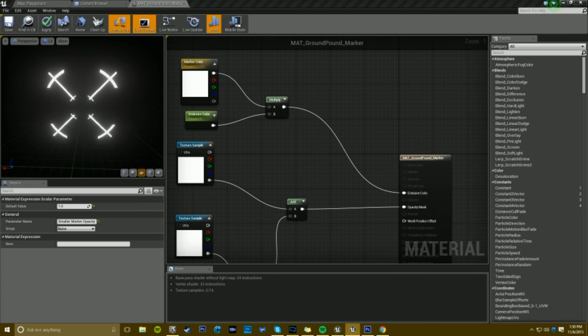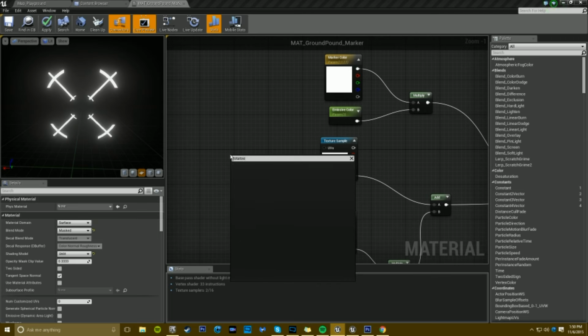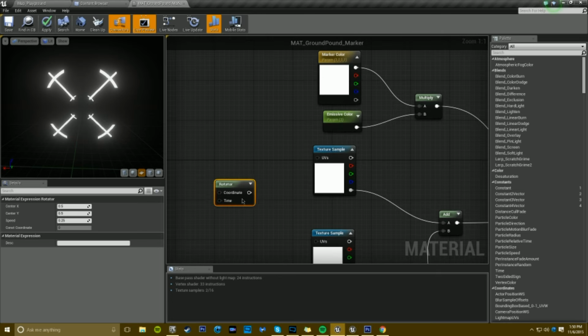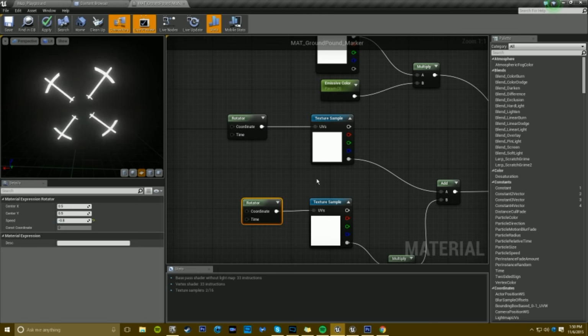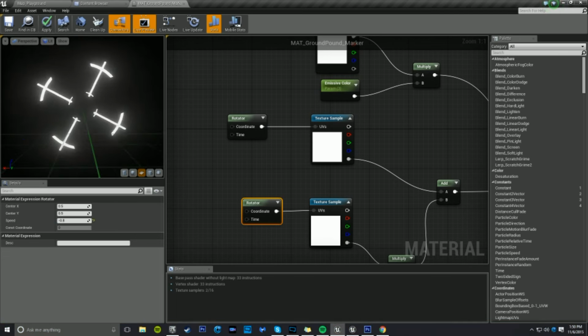So now the last thing we need to do is get the ability to rotate. What we'll need is something called a rotator, and the rotator just basically rotates the UVs so that it looks like it's spinning. So we'll plug them into both. And I'm going to change the value from 0.25 to negative 0.8. The value I'm changing is the speed parameter in the rotator. And I'm going to just copy and paste that into the UVs of our other texture sample. And as you can see, they're working, which is great.